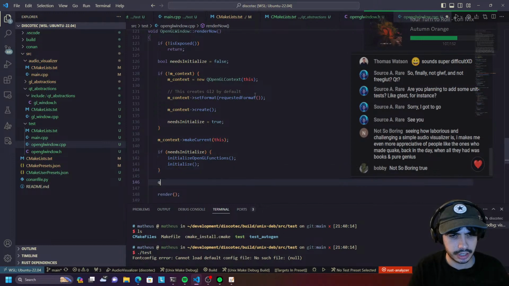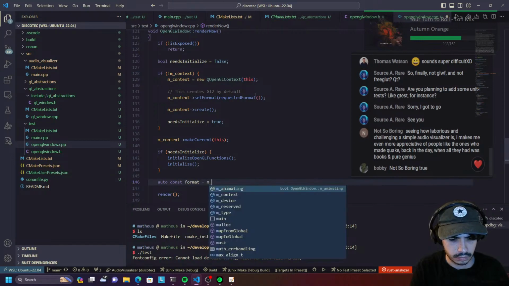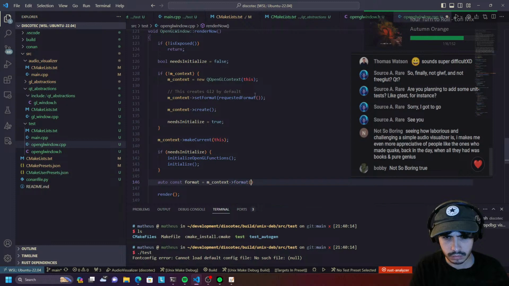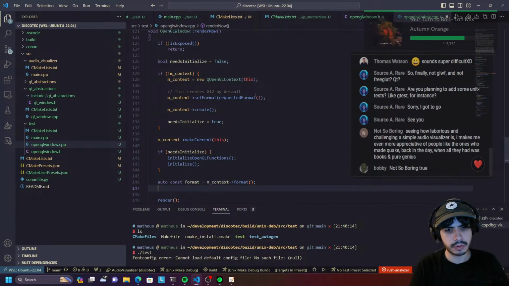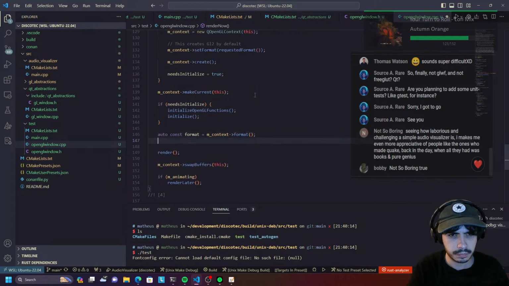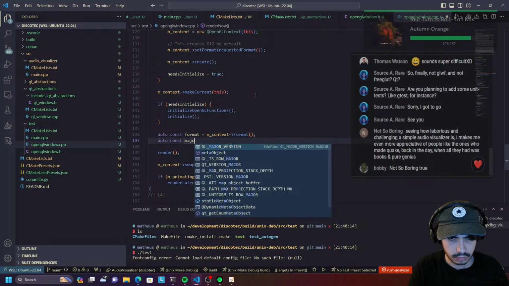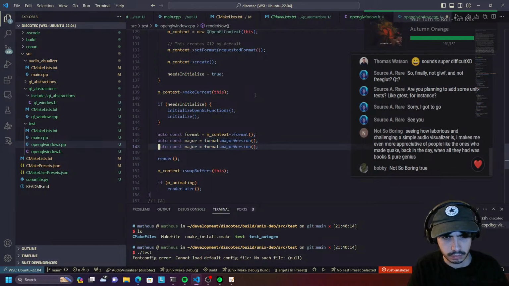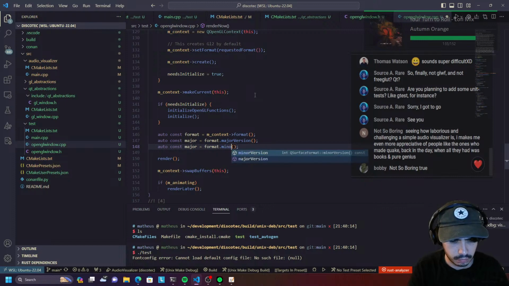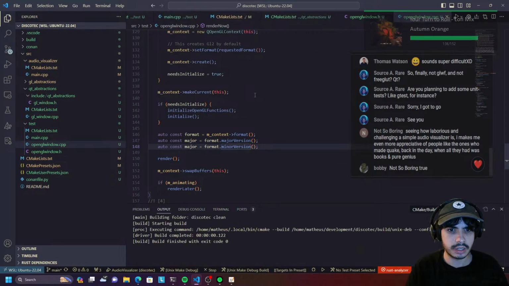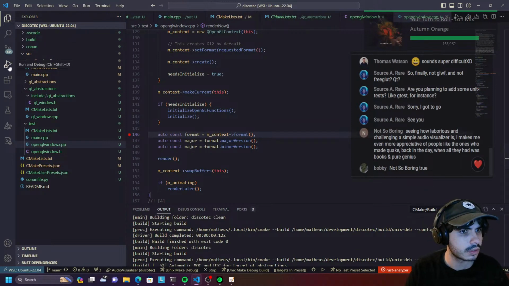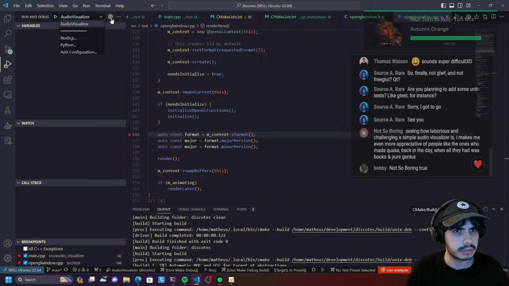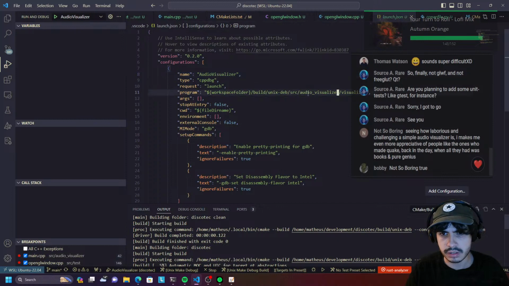Anyway, just to make sure, I can check it out. So I can do the auto const format. I can query what the major and the minor version of OpenGL is here, just to make sure that I'm not going to do unnecessary work. And the minor version here too. Let's build that and run this, put a breakpoint there. I am also going to change my debugger slightly, so it starts up the test.